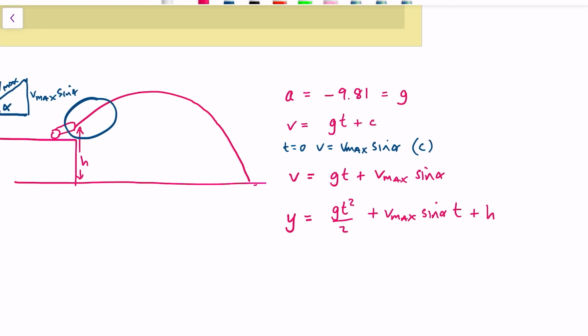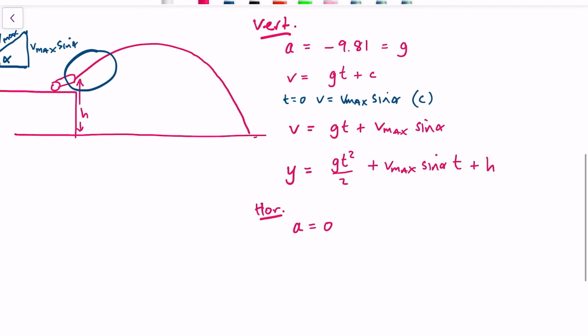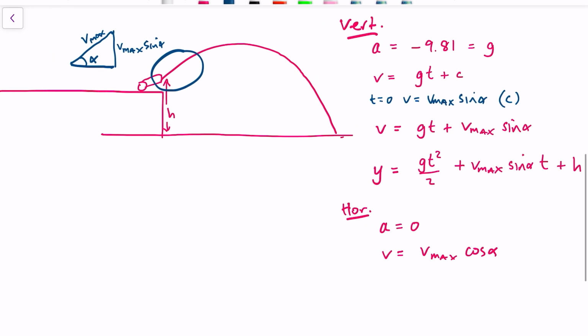Now we're assuming no air resistance, so in terms of horizontal movement, our acceleration is equal to 0. Just to make clear, this is vertical and this is horizontal. Acceleration of 0 means that the velocity, not vertically, but horizontally, is a constant. That's v max cos alpha. Going back to our little triangle, when it starts off, the cannonball is shot at an angle of alpha, then the vertical component is v max sine alpha and the horizontal is v max cos alpha, and that doesn't change throughout because there's nothing slowing the cannonball down horizontally.